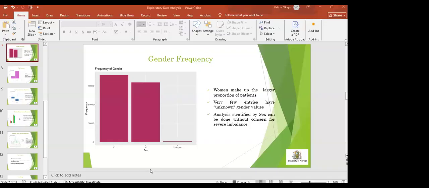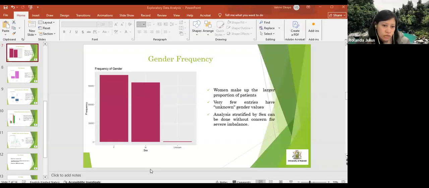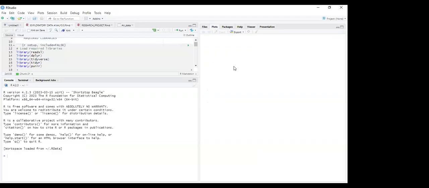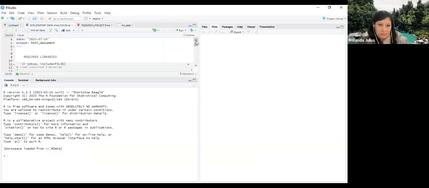I began by... Are you sharing your screen? Yes, the new screen? No problem. Is it visible? Yes. Okay.